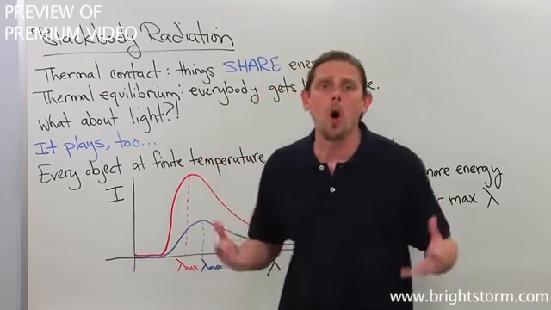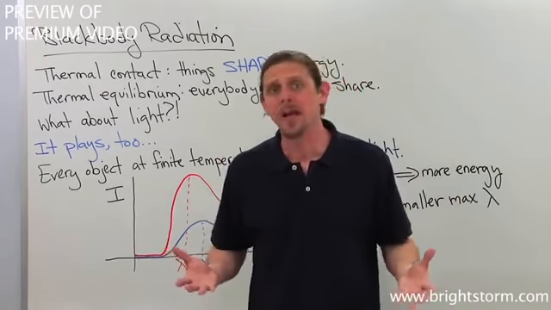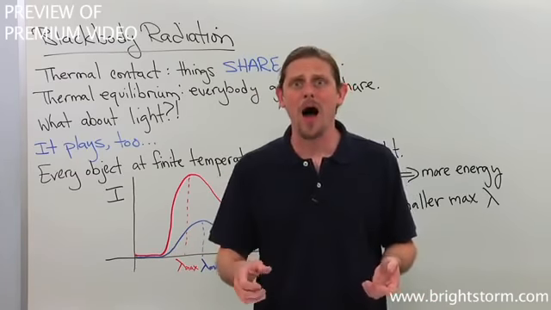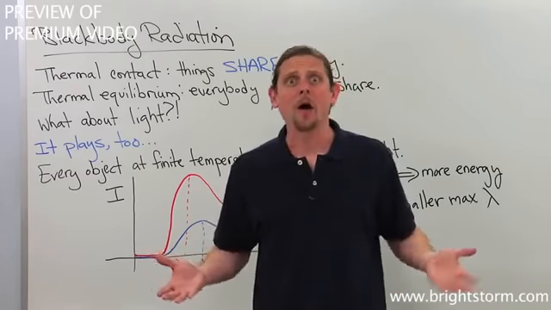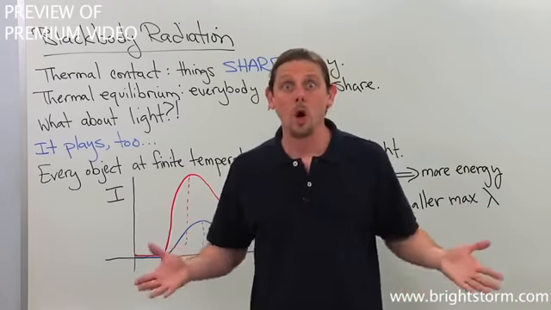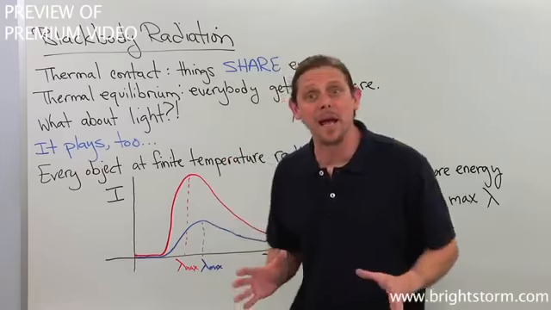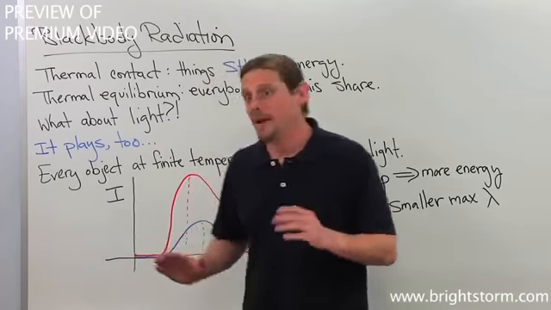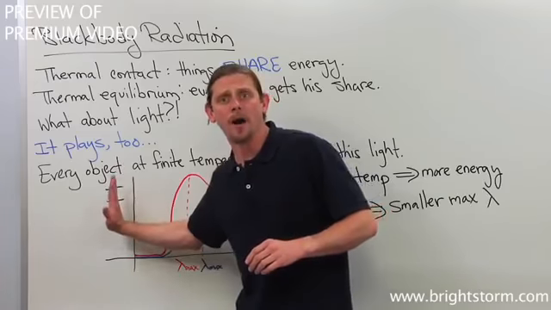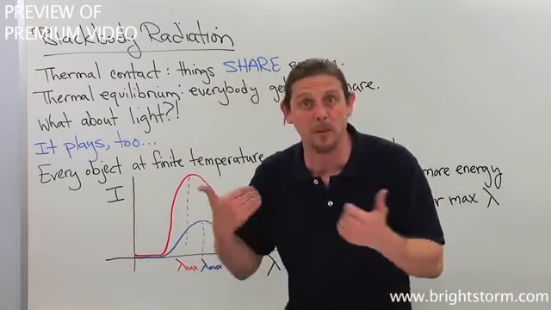Now, you can also understand this qualitatively if you've ever seen an electric range. You turn it on, turn it up to high, and what happens? How do you know it's hot? Well, the filament is glowing, right? It starts glowing red. So that's an indication that it's hot. That means that the wavelength of peak emission has moved over far enough that you can actually see visible light.